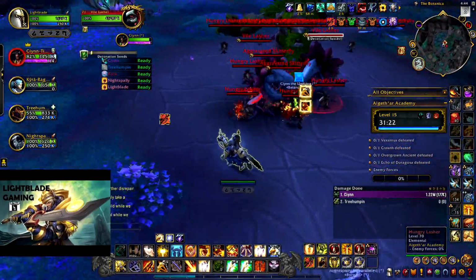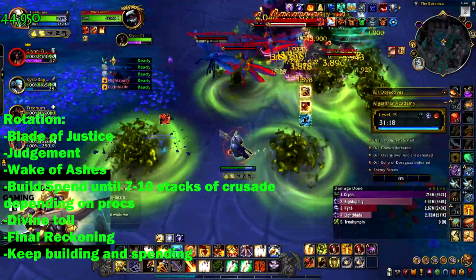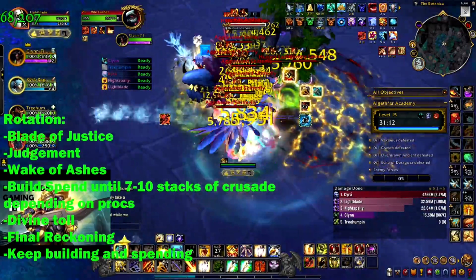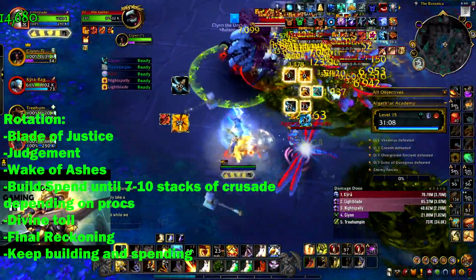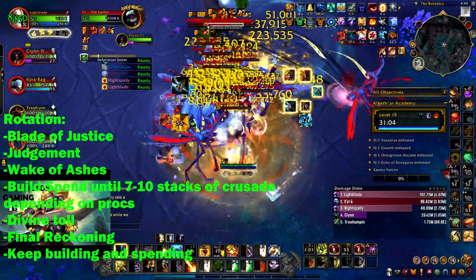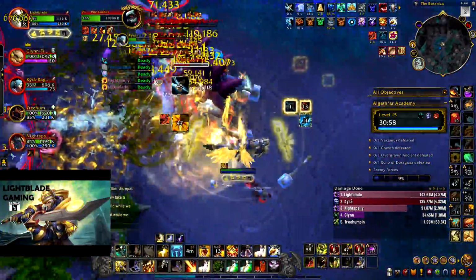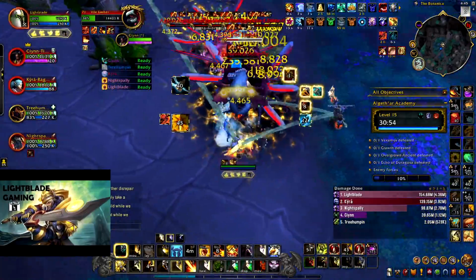So the rotation of the build is pretty simple. Just throw your Blade of Justice and then your Judgment, and then you start throwing your Wake of Ashes, build up your stacks, and as soon as you have 7 or 10 stacks of your Crusade, you drop your Final Reckoning. You just keep spending stuff. Sometimes you can also throw your Divine Toll at 7 stacks to get 5 before you throw your Final Reckoning, and it's going to make your rotation pretty simple. That's the basics of it.